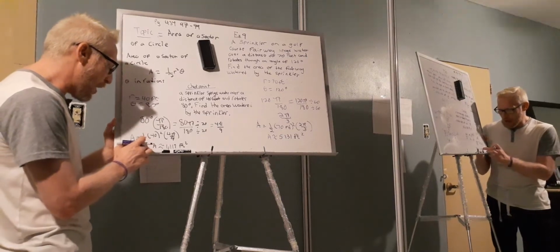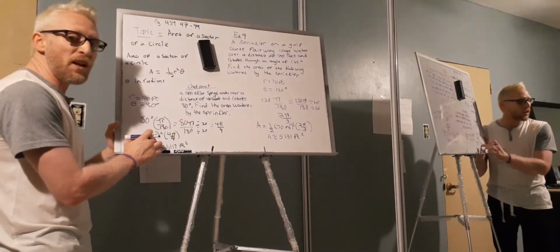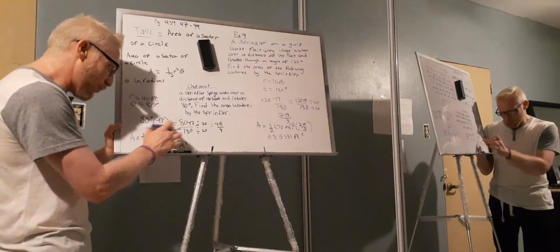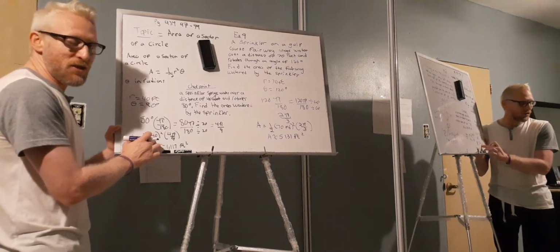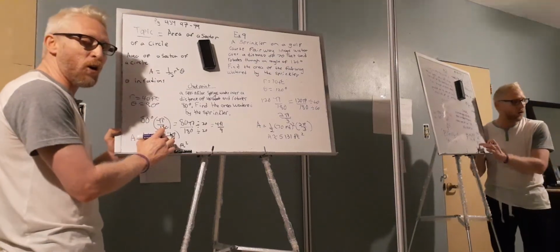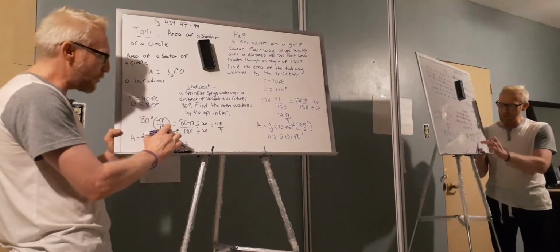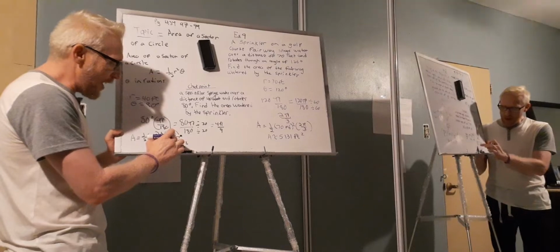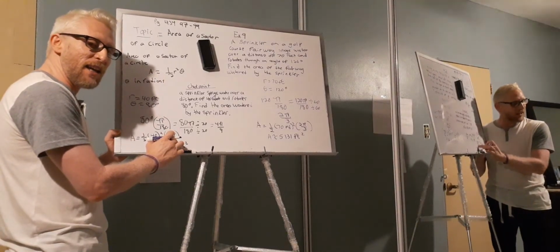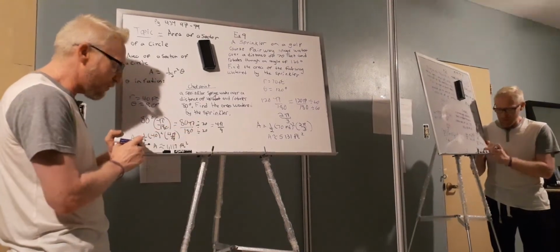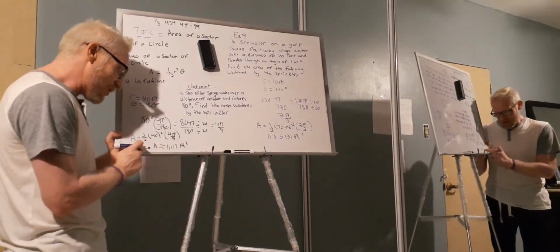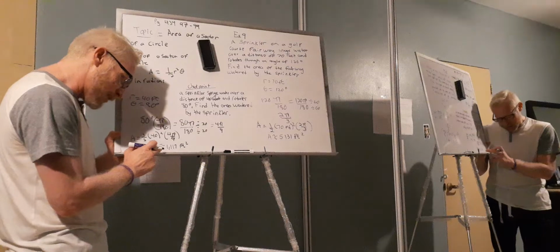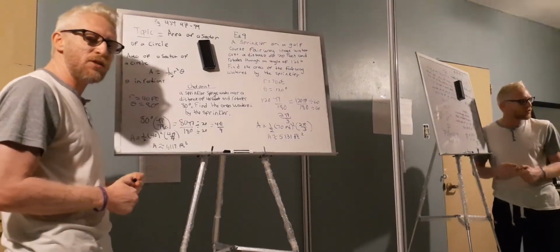A equals 1/2 of 40, remember, 40 feet squared, times 4 pi over 9. Now 40 times 40 is 1,600. You multiply that by 4, which is 6,400. Multiply that by pi. Divide that answer by 9, and then when you get that answer, you can either divide it by 2 or multiply it by 0.5. It's the same thing. And what that's going to give me at the end is approximately 1,117 square feet.